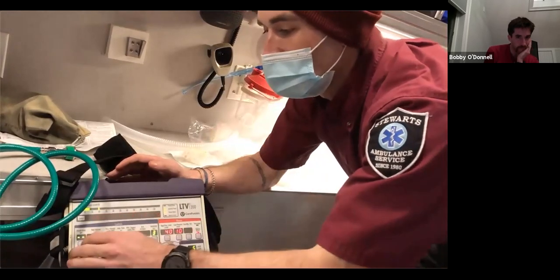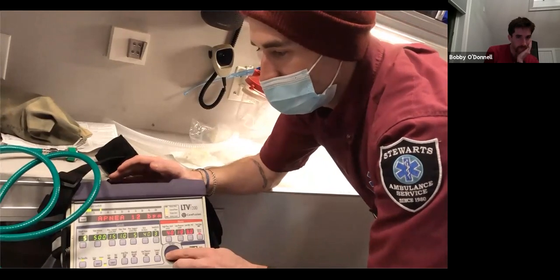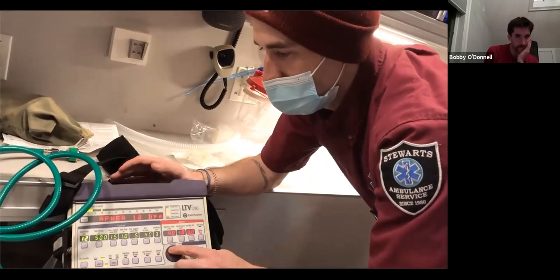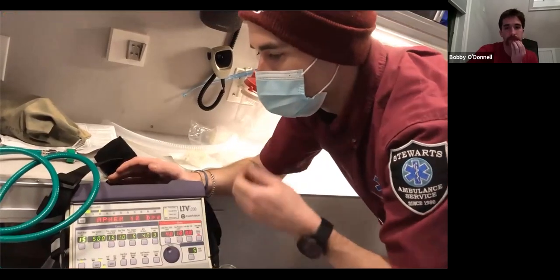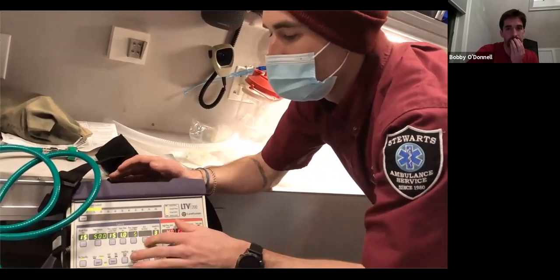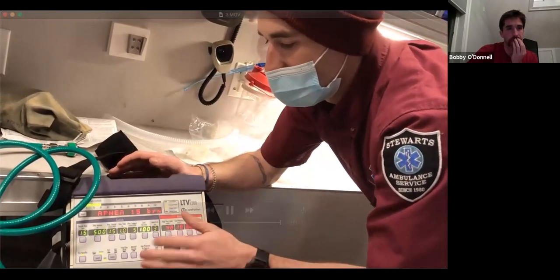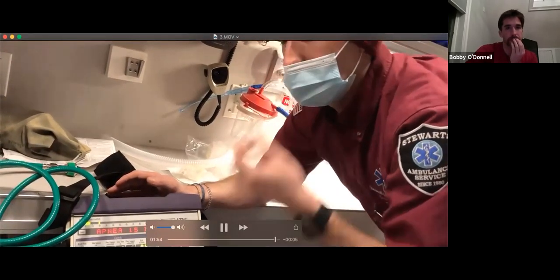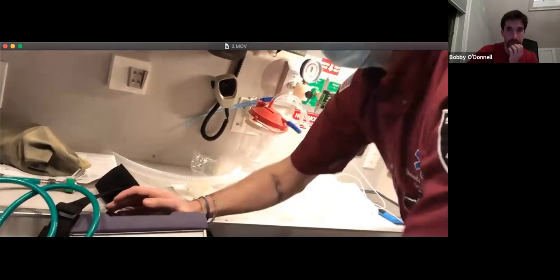And because it's bi-level as well, we just want to set a backup respiratory rate, so whatever a normal adult respiratory rate is generally fine there. So split the middle. And then an FiO2, so if you have a really hypoxic patient, you can increase this up to 100 or 80, whatever you feel, titrating based off of your pulse ox at that point. And that's CPAP and BiPAP.